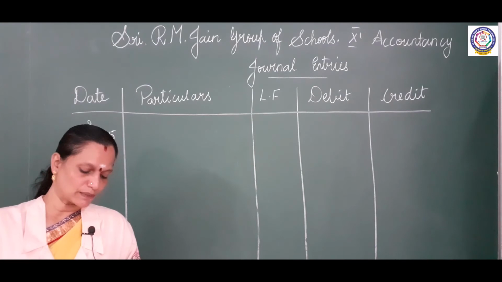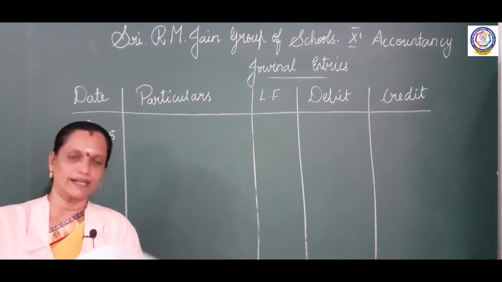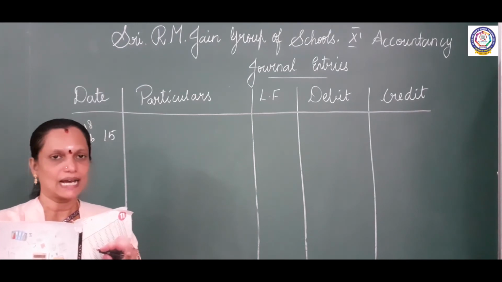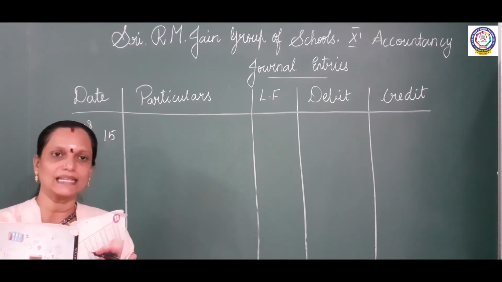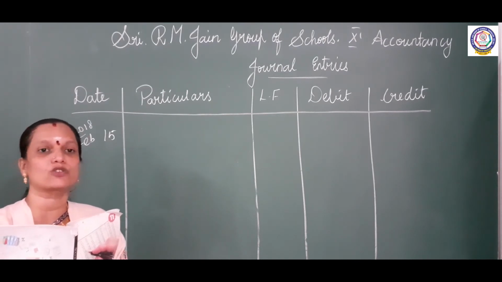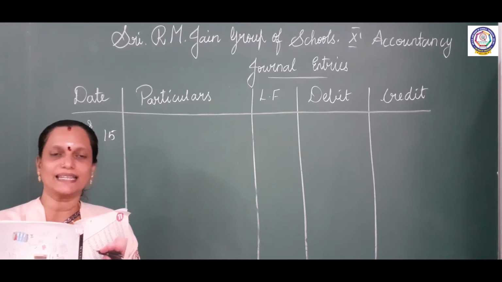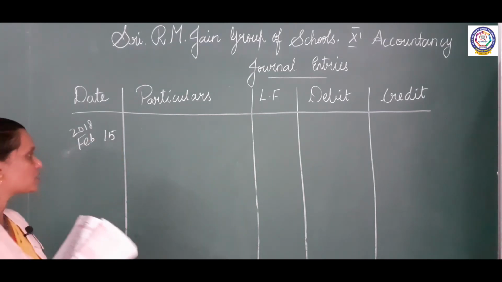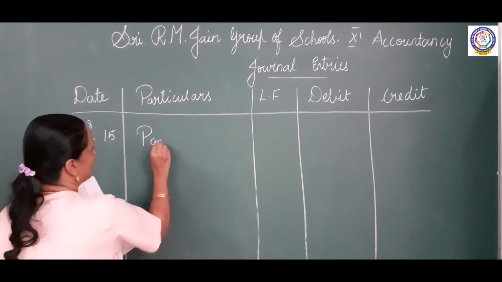See, bills of Padmini and Co. dishonored. So, Padmini and Co. had already sent the bill and it went to the bank and the bank gave discount, and then what happened now? The bank dishonored that bill. On the particular date they didn't pay the amount. That's why it is dishonored. Okay, so if dishonored, what will happen?